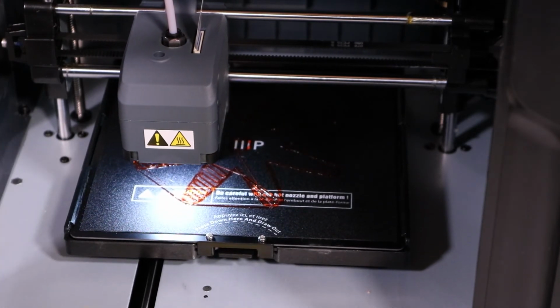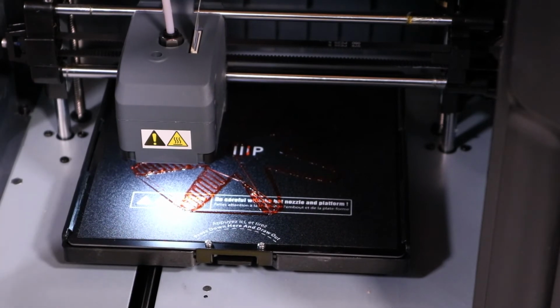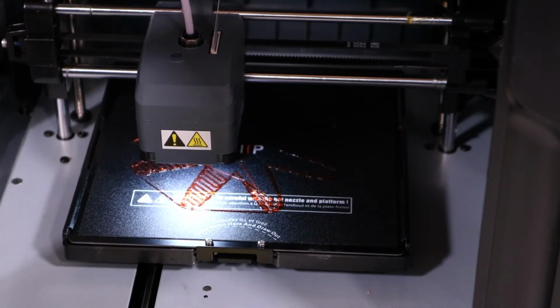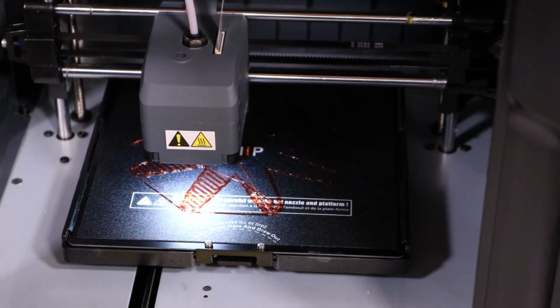But as you can see, this is going to go ahead and print me up a print-in-place Vaderpuss in a nice translucent red. So I figured that would be a nice kind of inaugural, like, real print outside of the little test print, and I'm excited to see the finished product.